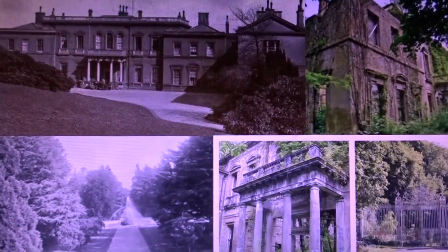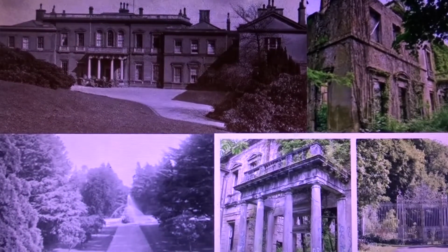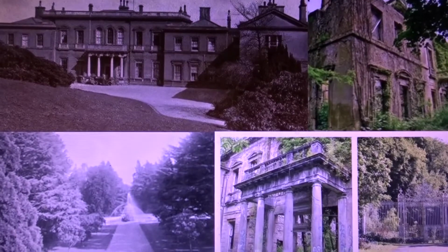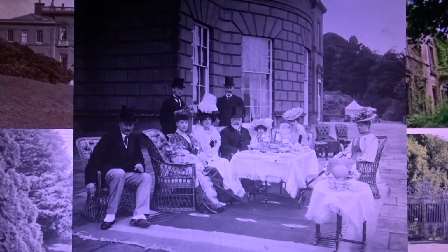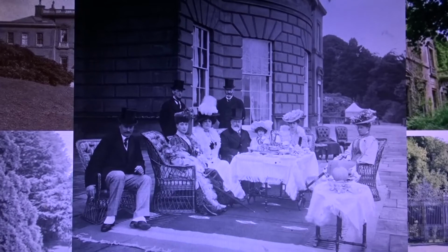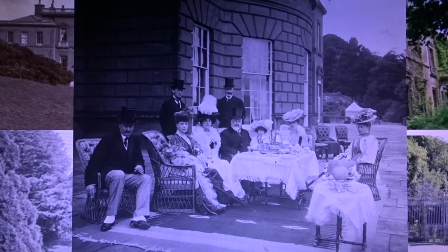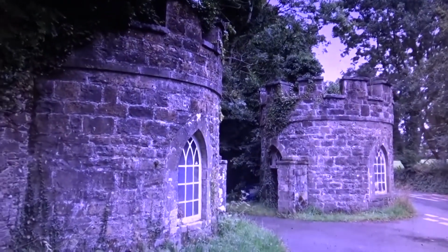And in this view you can see the house before it became the way it is today, with the path, and you can see the waterfall and the fountain in the middle of the path. That's actually in the woods, and you can see the building, the way it's made out in a big square box. You get them quite a lot in other buildings that you see today from that time period. Me and Lewis did actually go to the gatehouses a little bit further up, but there wasn't much to record, to be honest, and it was private land.